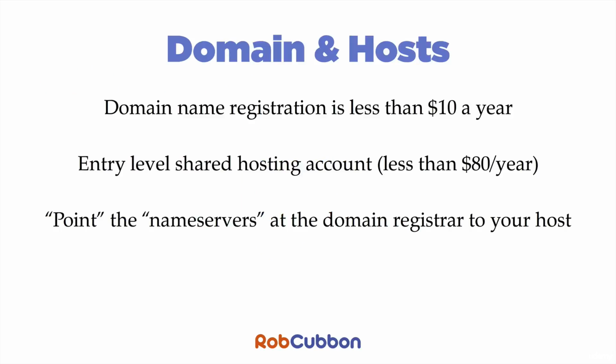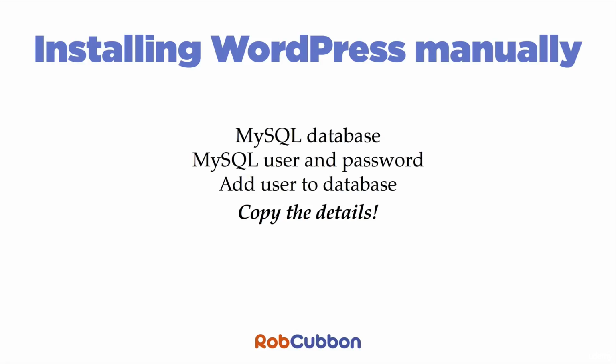So you need domain name registration and hosting to get WordPress to work. One point here, if you haven't done it already, is to point the name servers at the domain name registrar to your hosting service. That connects the two up, and once you've done that, you're ready to install WordPress. I show you in the course how to install WordPress with one click, but also how to install it manually, which is the process I would recommend for installation.